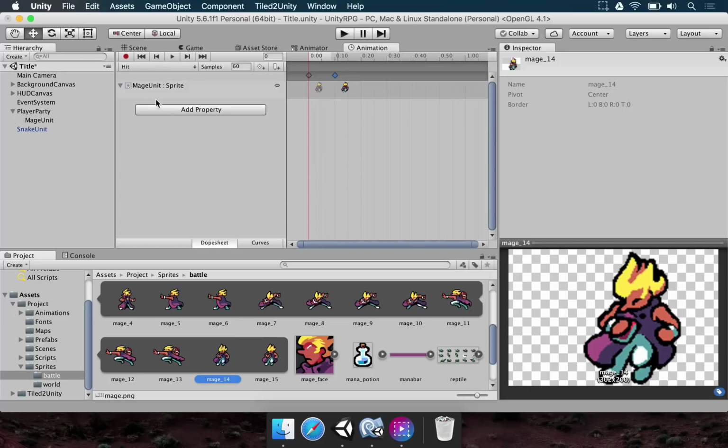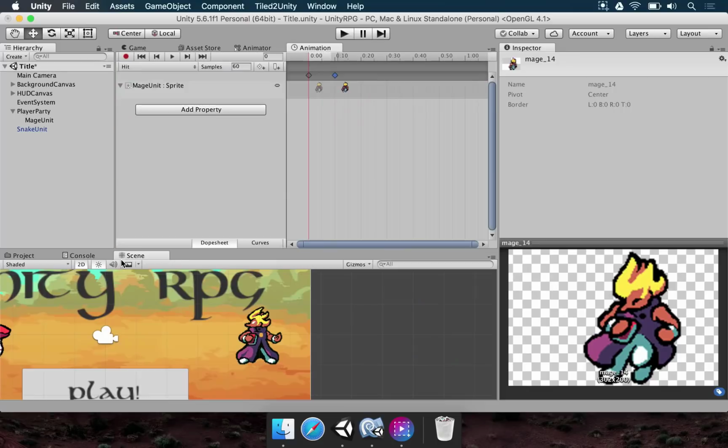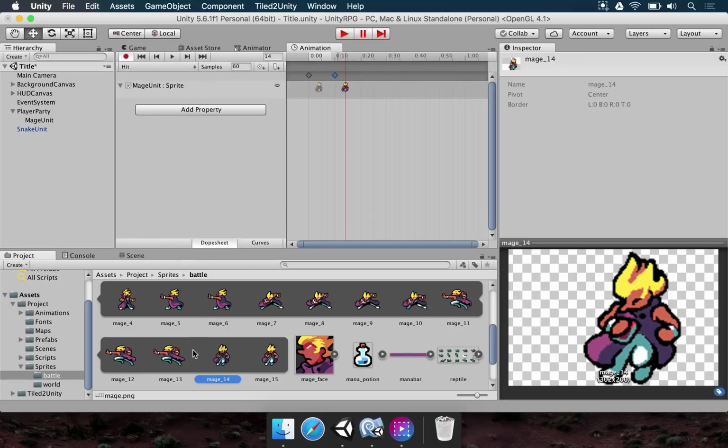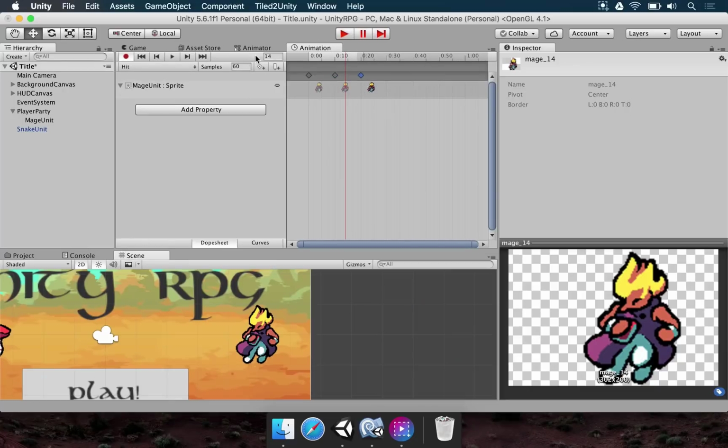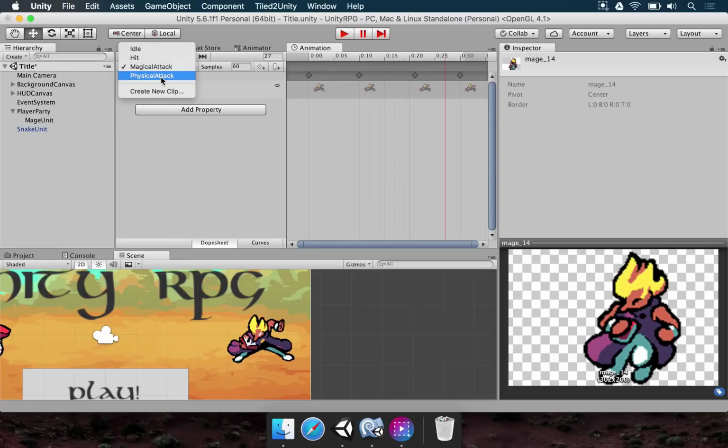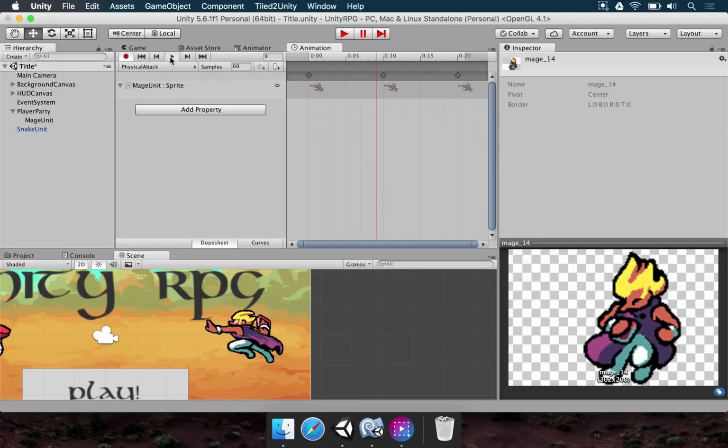Okay, so we have all 4 animations. Let's give them a try. I'm going to play the hit animation, okay, like this. Also, notice that the frames are different, but since this last one is going to be played instantly, we should repeat mage 15 here. Okay, sometimes we have to do these adjustments, so it's very important for you to check. So it looks like this, much better. Let's see magical attack. Looks good enough. Physical attack, good enough as well. And idle, as we know, it is already working.